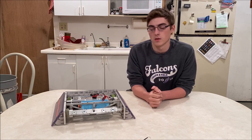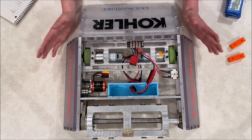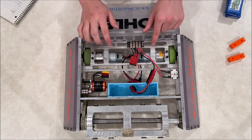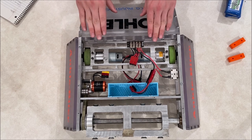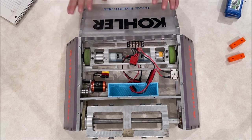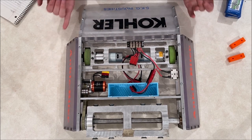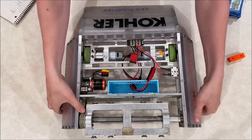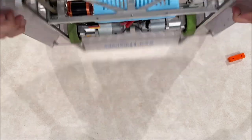Now I'm going to give you a top-down overview of Ankle Biter. There are a few things missing still — all of the ESCs are currently not in here. I would put them in, but I'm also going to be taking this apart pretty soon anyway. The top cover that goes over it — I do not know where that has gone within the last year — as well as the under-skid plate. Also, these slides that go on the front here, I did not put those on because I don't have screws for them at the moment.